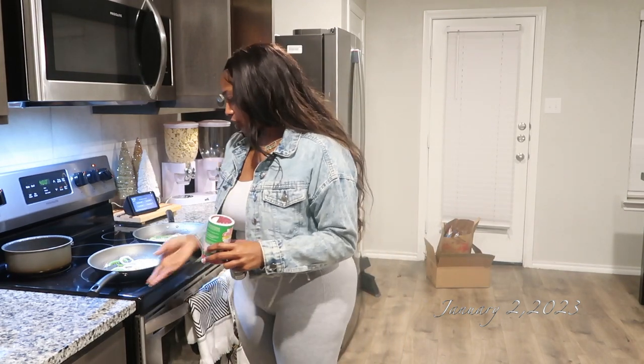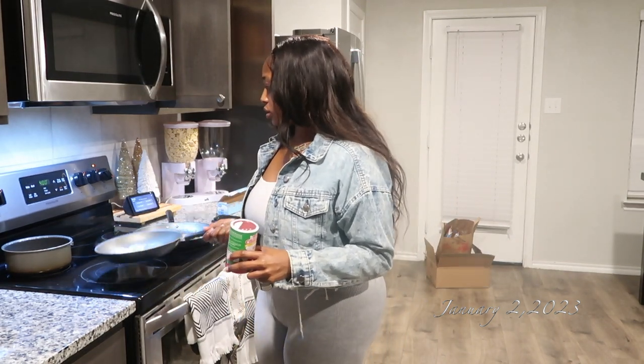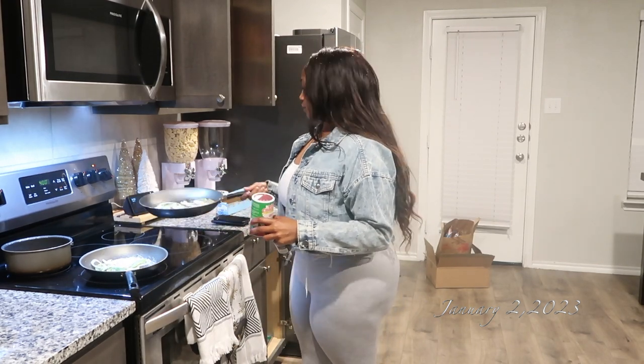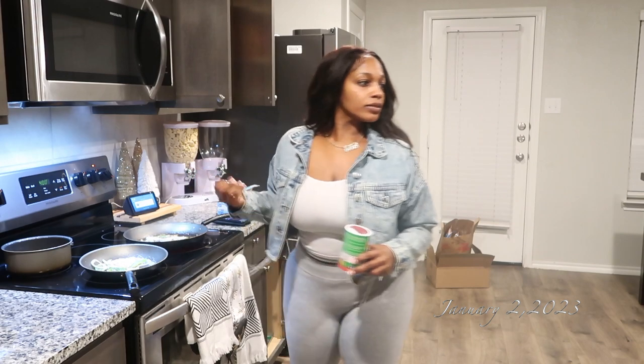So now I'm gonna season the steaks, put them on, but I want them to cook kind of slow. And I need to invest in some more pots because they so small.